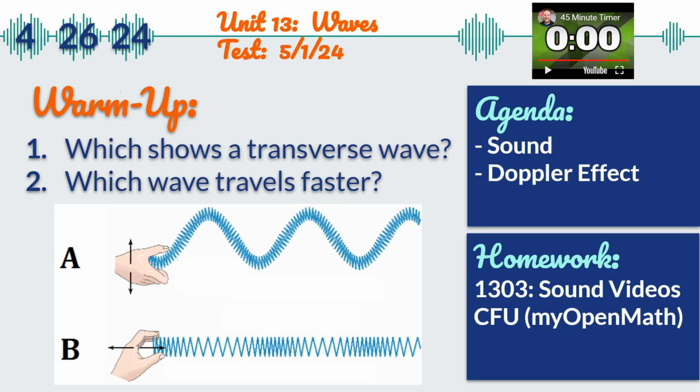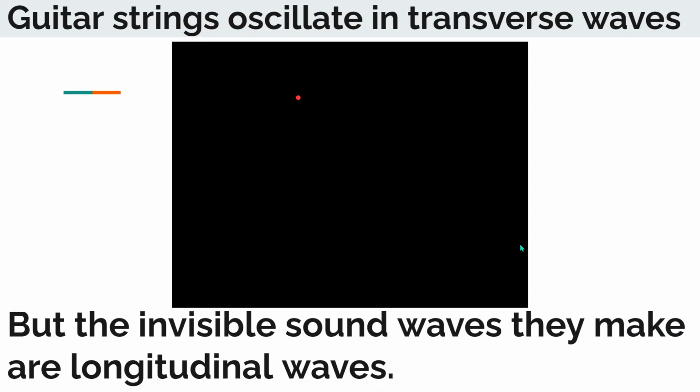All right. Today we are going to talk about sound and the Doppler effect, among other things, just some properties of sound. And then you're going to have an assignment. This one's a little bit different because it has videos in there that are going to review some of those things with you. Again, we're going to talk about most of it anyway in class, but there are video clips in the assignment that you can watch to help you answer the questions after each one. Everything that's in the questions is in the videos, so if you don't get it from the notes, it'll be in the video clips.